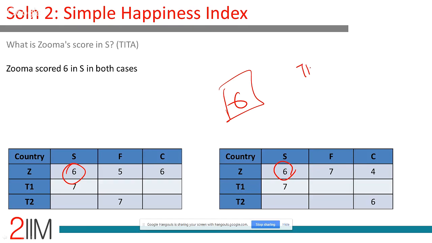Wonderful. Our first 2 tasks get answered from a threadbare table. Got a threadbare table, 2 possibilities for A and C, 2 possibilities for Zuma, and T1, T2. With that, we've answered the first 2 questions. This is the usual way we make sense of the data. We think about what is given, we fill out something based on the criteria, and we put everything in, make some sense, and answer 2 questions.